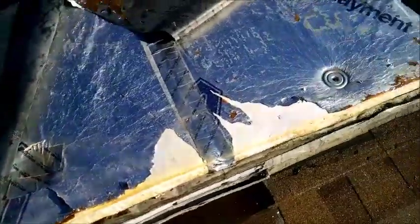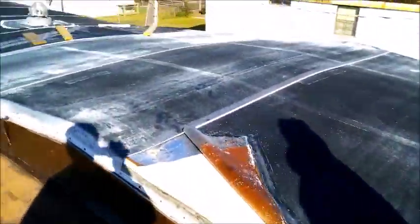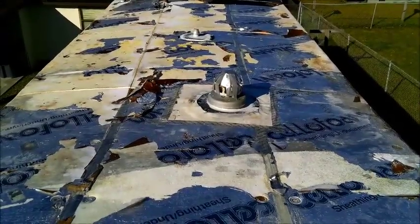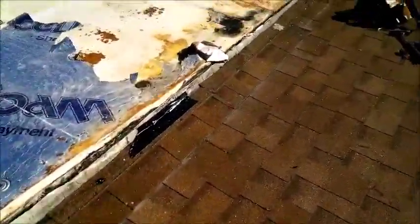TPO rubber on insulation board. Give him a knife. Tear this all off. Get all the insulation board off. Throw it all away. Start over with fresh plywood. Tearing it off. What you looking for? A quarter driver.